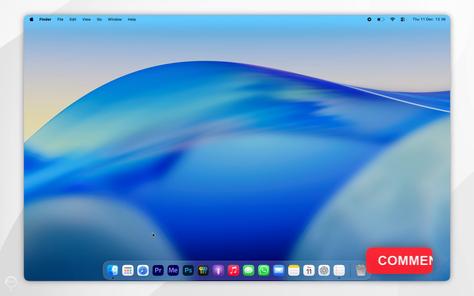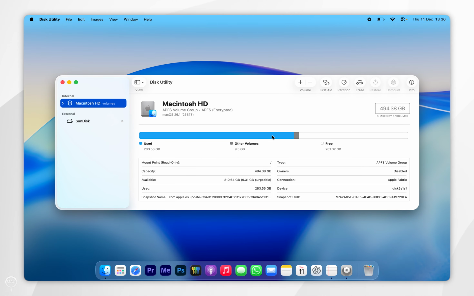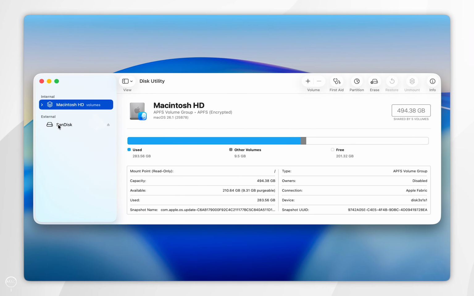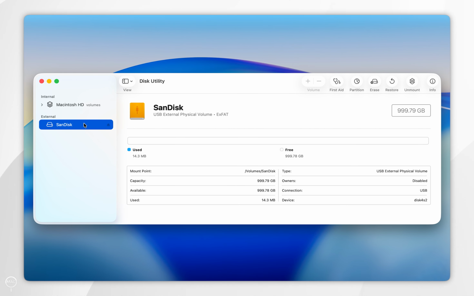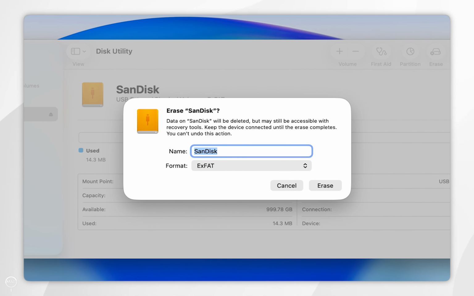To do this, we want to open our Disk Utility application, and when it's open, it will look like this. Now you should see the connected drive listed in the left hand side menu. To format it, we want to make sure it's highlighted, and then you want to select Erase. In the pop-up box, you want to give it a name, so I'm going to call it Tahoe. It's important you remember this name as you need it for later on.